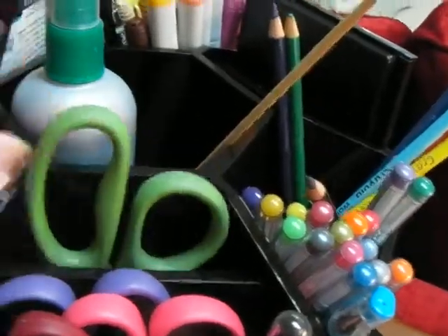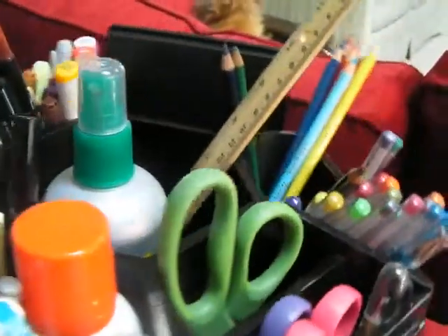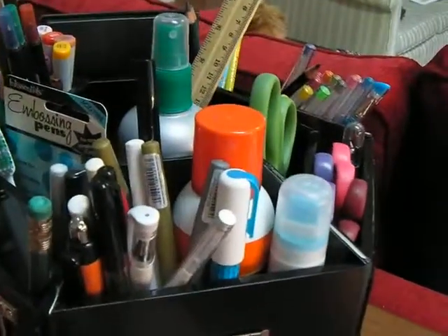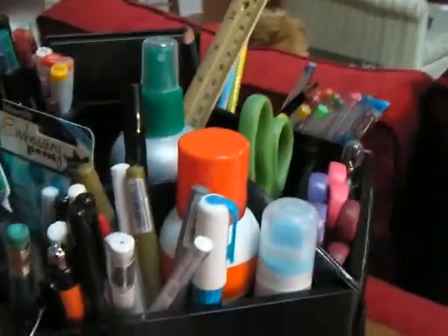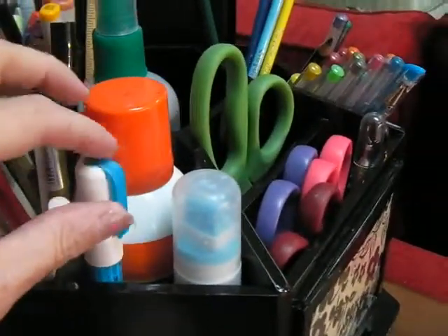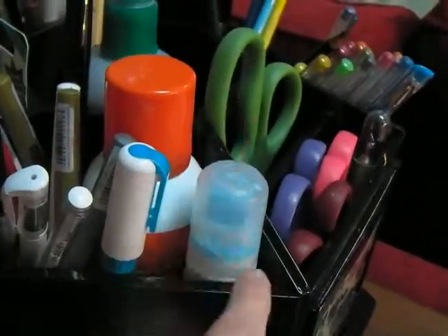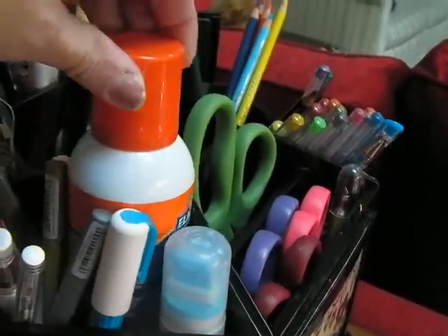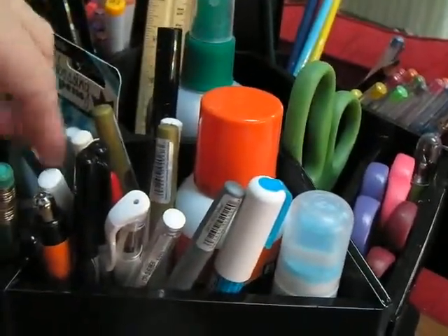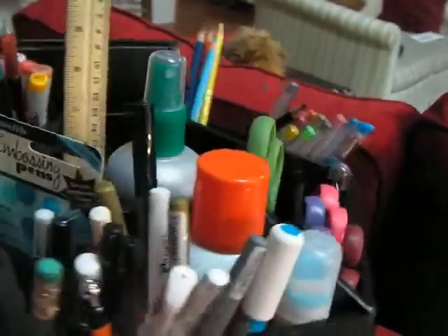These are my regular scissors. I have hairspray back here — that's for making sprays. I'm going to try making some sprays like a glimmer mist type thing, but it's kind of hidden back there. I have my handy dandy cheapo ruler with a little metal edge, which is great to use when you're using the exacto knife. These are all my regular pens — this is my ZIG thin two-way and the big fat one that I use for my Silhouette mat when I need to re-stick it. This works really well. Just Elmer spray adhesive, silver pins, and these are all my fun little white gold pins and whatnot.